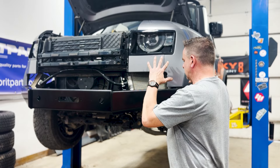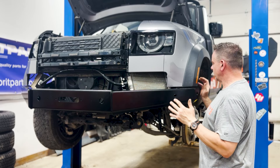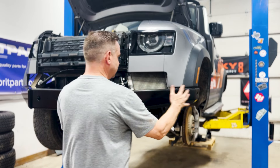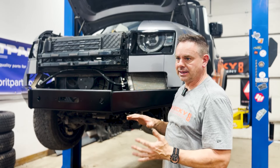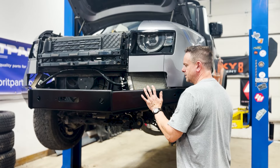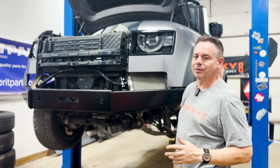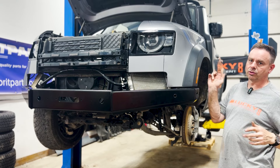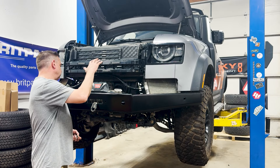We are complete on the lower section. We want to align it — things will move a little bit this way and that — so it looks the way you want it to look. First look at it side to side, make sure your center section is indeed in the center, then tighten all that down. One, two, three, four bolts on each side nice and tight. Then play with the wings a little bit, get those adjusted to where you want them — sometimes your car has a little bump in it. Tighten those down, and then the Allen on the outrigger will hold everything together. After that's done, we're going to put the winch in.